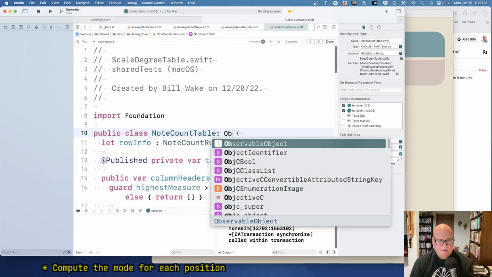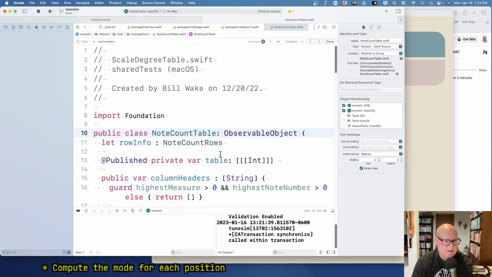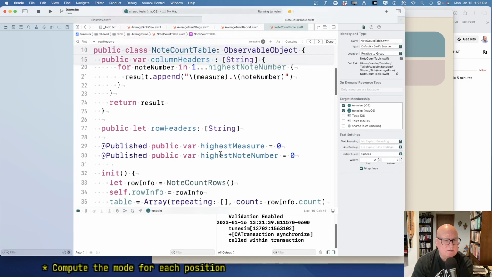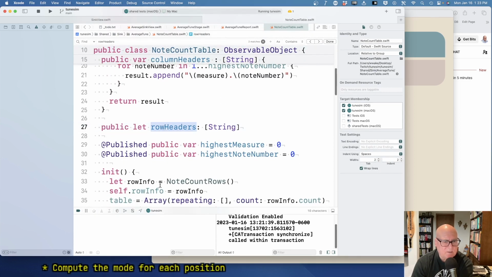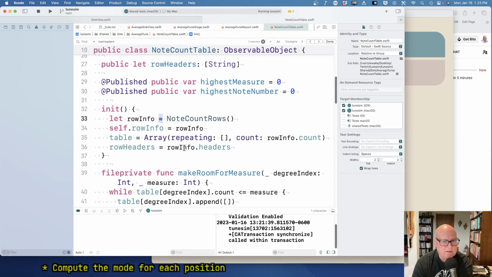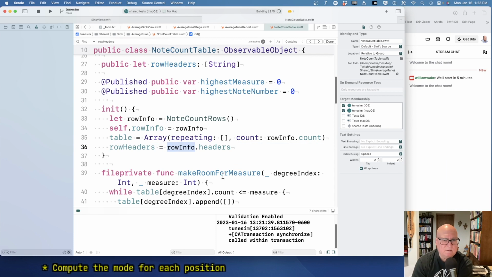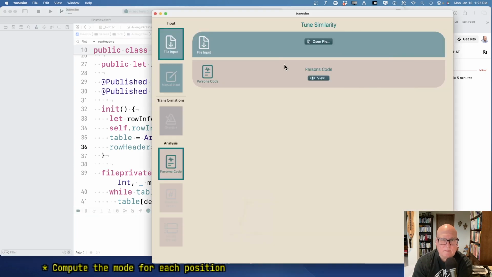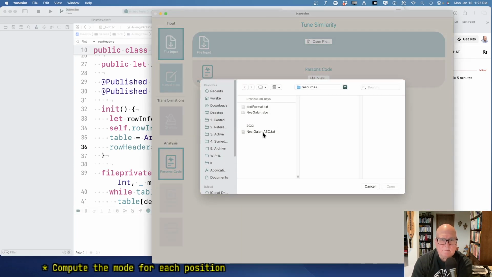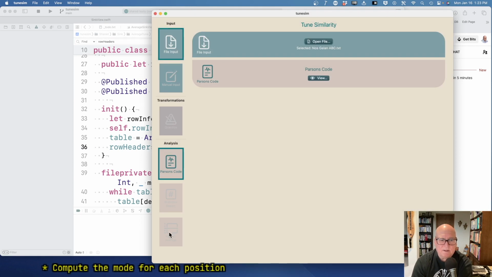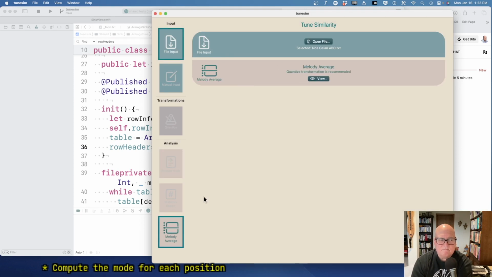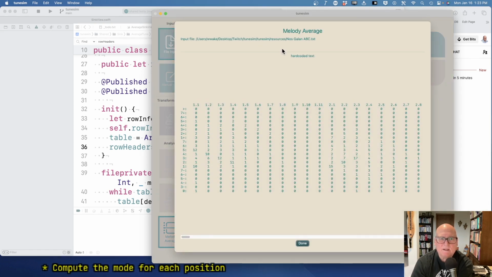This should be observable, I guess. Publish certainly won't do anything, but these are static once the object is created. Okay, but let's make sure. The publish thing mostly just says I will notify anybody who depends on me that my stuff is going to change and they should do some updating.